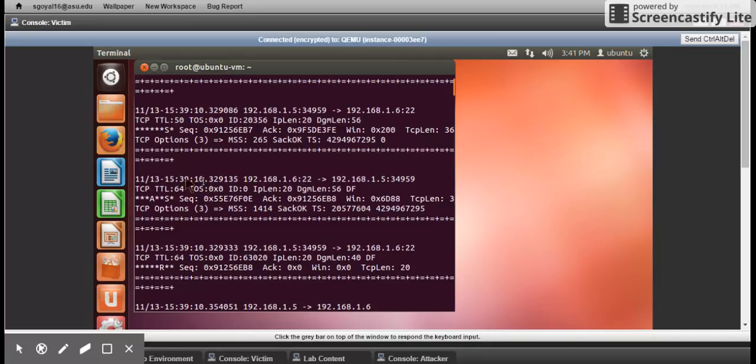In this, the information is again the timestamp, the time to live, type of service, IP length, the datagram length, the sequence number, acknowledgement number, the window size. Then there is also this, which is basically the maximum transmission unit, which is 1414 bytes in this particular packet.